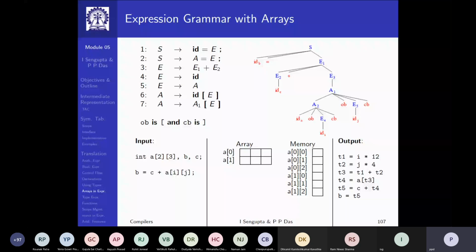Now, besides that, in rule 5, we say that the expression could also be an A. What is A? A is an array index. So it could also be ID. So A can occur on the left-hand side of the assignment in rule 2, or on the right-hand side of the assignment in rule 2 or rule 1. And A denotes an array. This is what will be sufficient to index one-dimensional arrays.